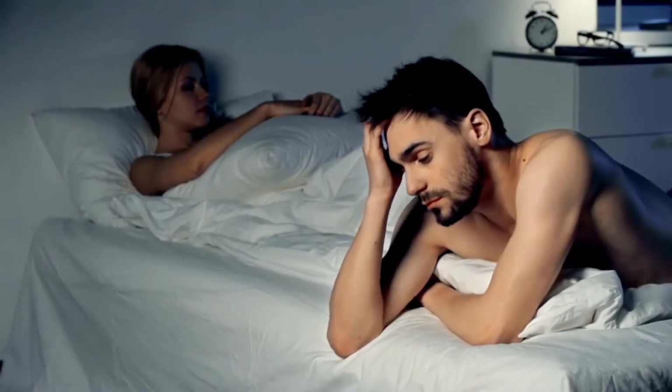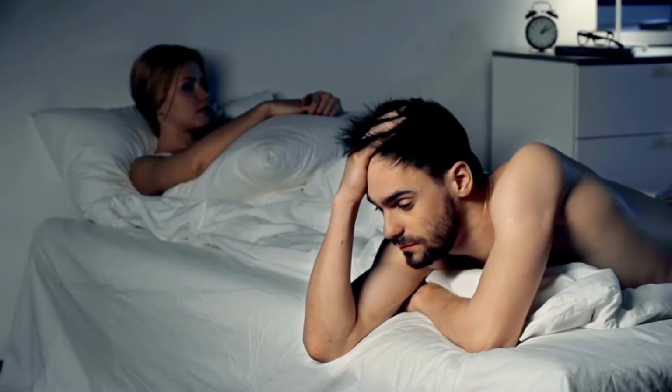Then there's trying to eliminate different foods. But regardless, I've had issues with going to the bathroom often, and a lot of times waking up during the middle of the night. And if you have those issues, you know that is not fun. A lot of times I had trouble falling back to sleep, but there are times that I do fall back to sleep, but it definitely affects you.